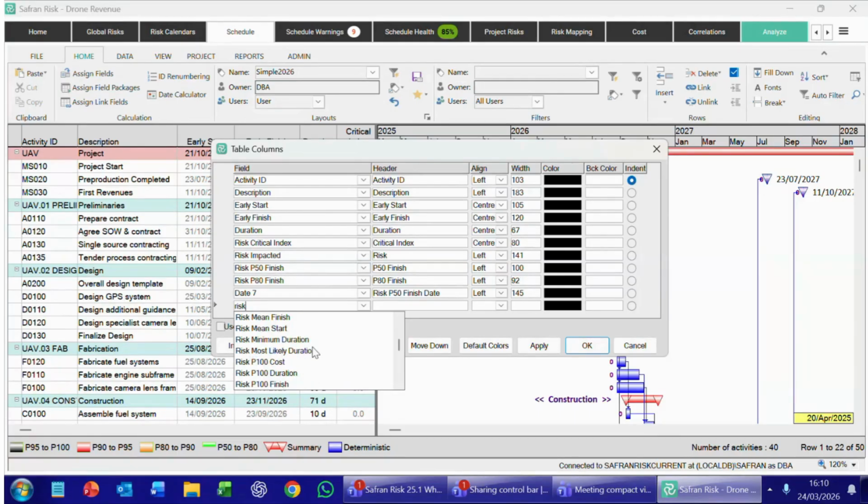You'll also see that historically we didn't have any cost fields in here. I think there used to be the risk mean cost and the risk standard deviation cost, which is pretty much no use to anybody at all. And now you can see that whatever focus percentiles I've got set up, in my case I think it's the 50, 80, 90, 95 and 100, there is a corresponding entry which allows me to show the cost of that as well. So if I've got costs in my schedule, I can now see that in the schedule view tab.